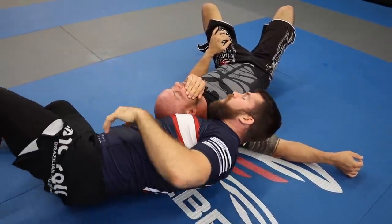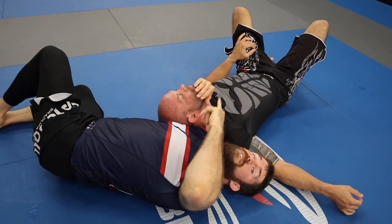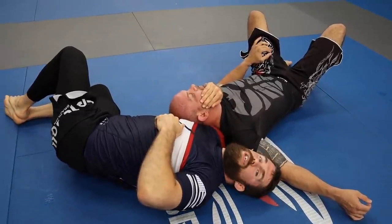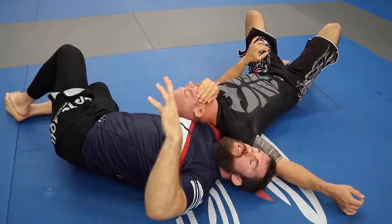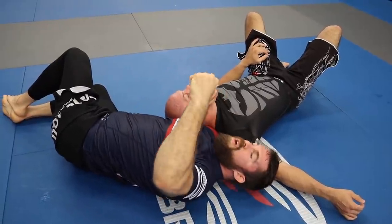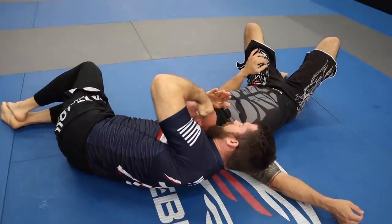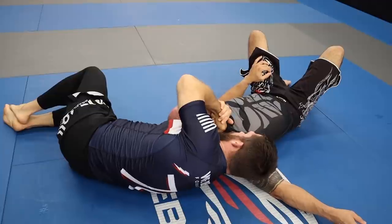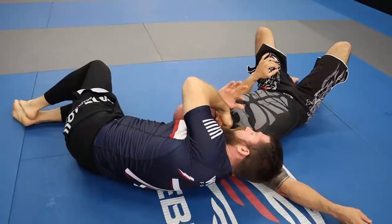The hand grips can be a little tricky at first. As the guillotine fails and he rolls off, I'm going to have my hand grabbing his jaw — this is a chin strap grip. We've talked about this multiple times on the channel; I learned it in wrestling and it's a great grip for head control. Now I'm going to make a fist with this hand, and as I'm coming in I'm going to open this hand up so my knuckles slide right over top of my palm.